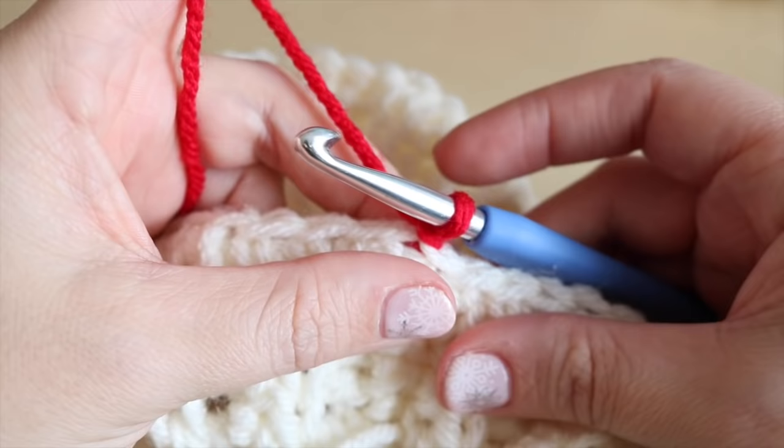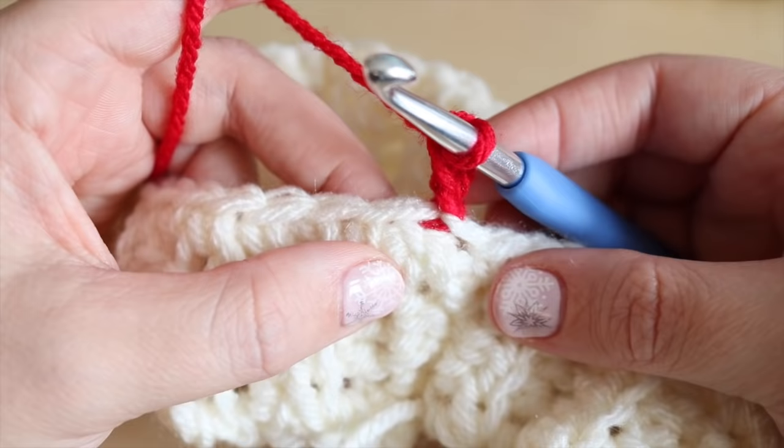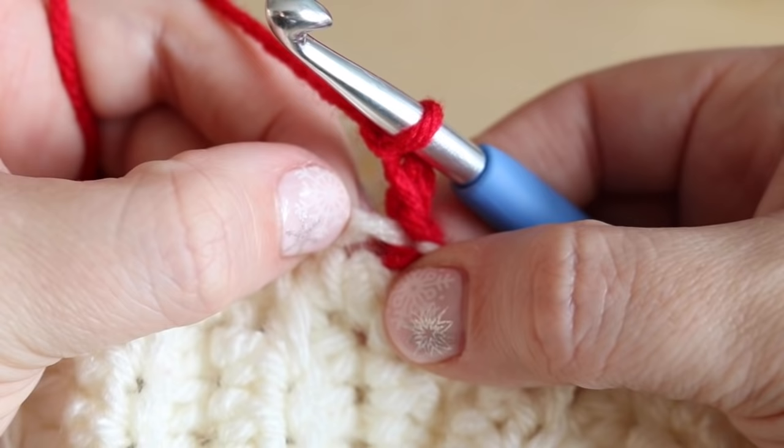So now what we're going to do is we're actually going to do treble crochets. So this is double crochet in the US. And we're going to start off by chaining three. So that was one, two, and three that we've just done. And we're going to work into this very first gap just here. So if you look closely, it's connected into the bottom there, and then you almost have like a long stitch just here. We're going to do our treble crochet in there.